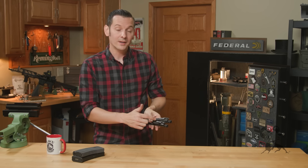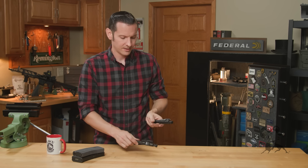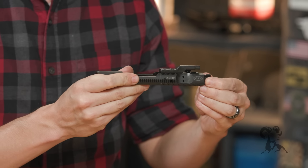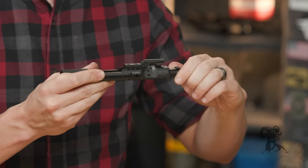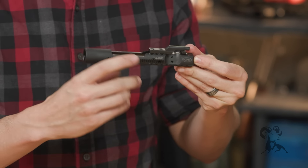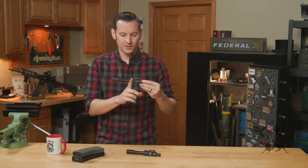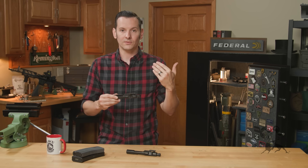In order to explain what they did differently, let me do a brief recap of why those holes are even there. Whenever gas comes into your gas key and into your bolt carrier group and it unlocks, all the excess gas coming from the gas block is vented out of those two side holes out the side of your firearm. As the bolt's traveling back, it's also going into your upper — and that's one of those things that gives you gas face whenever you're shooting suppressed.